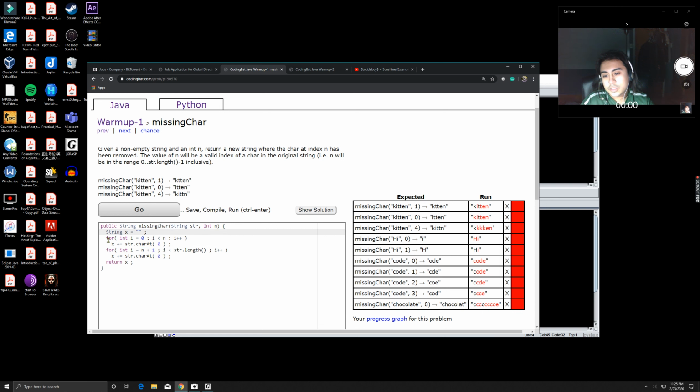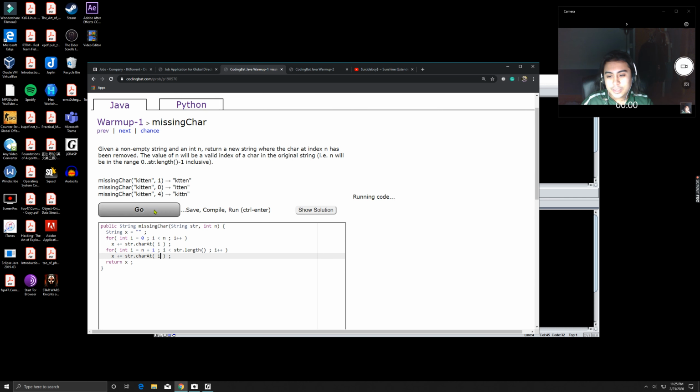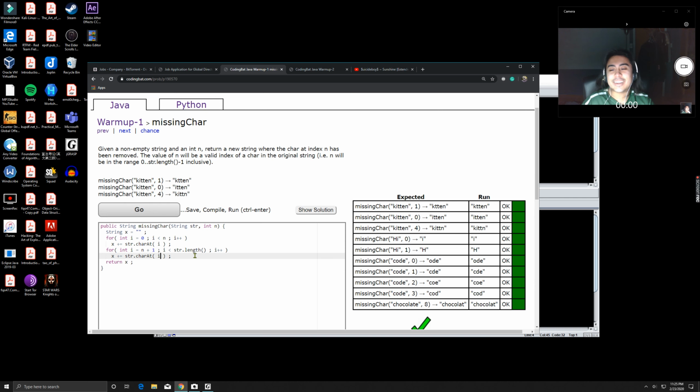Okay, return x. So we're not gonna start off at i. After this runs, on the first iteration, we're gonna get the k. But then if we were to check, oh, I know why it didn't work. I had 0, but if I had i, it would have changed. Okay. Does this work? Yep. Honestly, that's all it was.